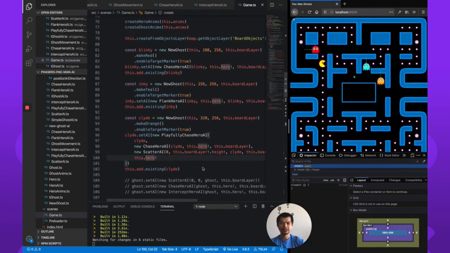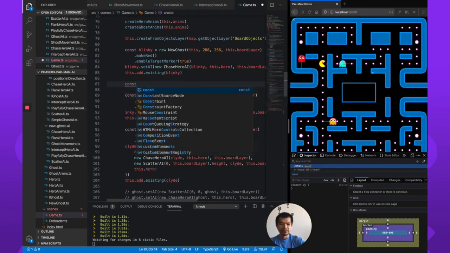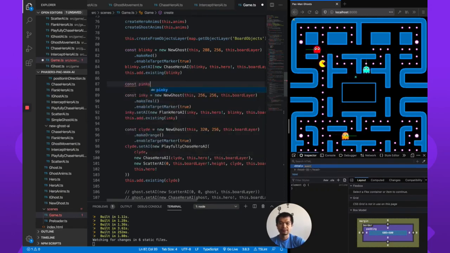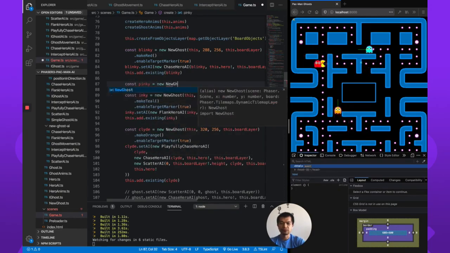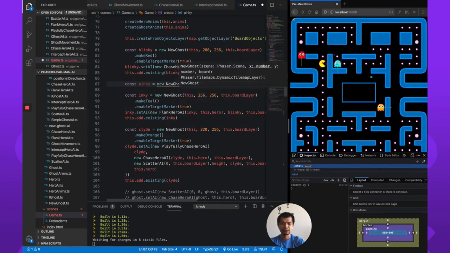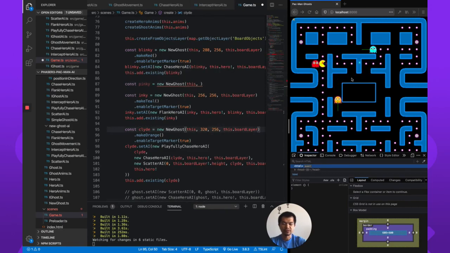So now let's actually just add, we have Blinky, let's add Pinky. Const Pinky, new ghost, this. So we're just going to add Pinky, so we have 256, 288. Let's do 256 minus 32. So 256 minus 32 is 224, I think.